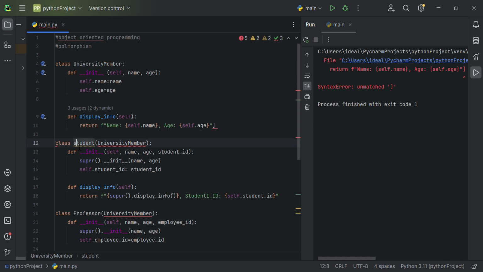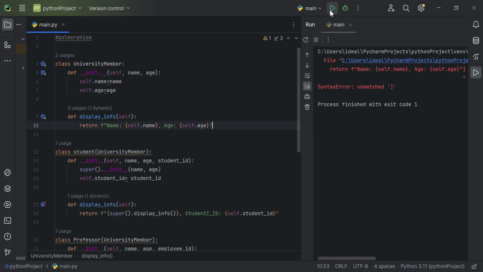Let's go for the capital one, UniversityMember. The file says there might be some, yes, only this mistake here. Now let's just check. Yes, just because of one bracket it gave an error.